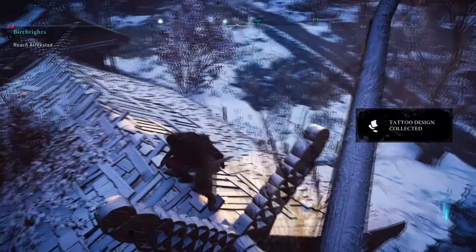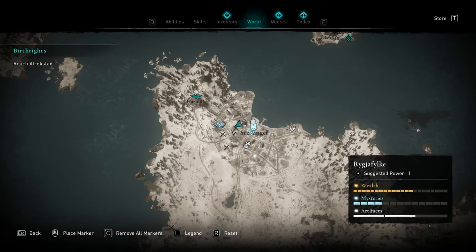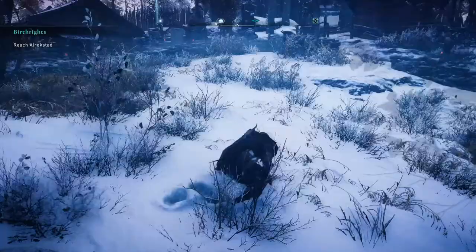That's 2 out of 3 in Rigjallafalk, or whatever this place is called. So probably someone else can tell me how to pronounce that. I'm probably doing it completely wrong. We got a few mysteries to do. So I want to go take out this mystery ahead of us over to the right. Over here. I do want to do all the mysteries and clearing up the area before I start moving on to the story.